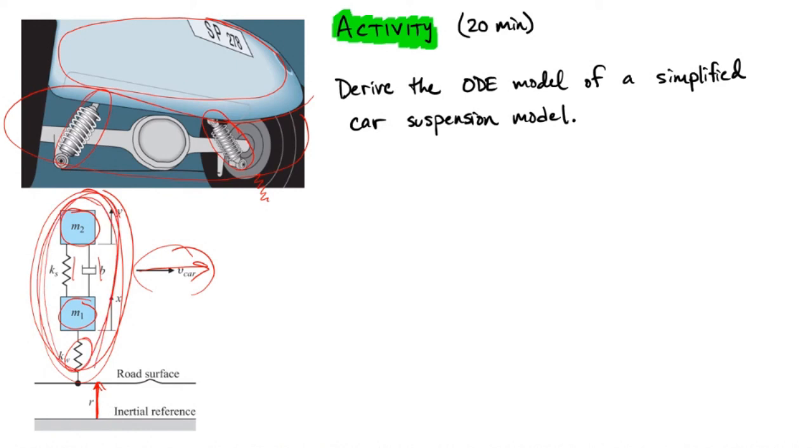This often takes students a little bit of time to puzzle out. If you're having a really hard time getting through this one, I'd recommend going back and taking a look at that vertical spring mass damper example. It is very similar to this particular activity, but now we have this extra mass and a coupling term. So I'll give you a few moments. I really recommend that you try to solve this one all by yourself and then take a look at the solution. Solve this out, chat with some friends, and then move ahead once you've done that to compare with my answer.